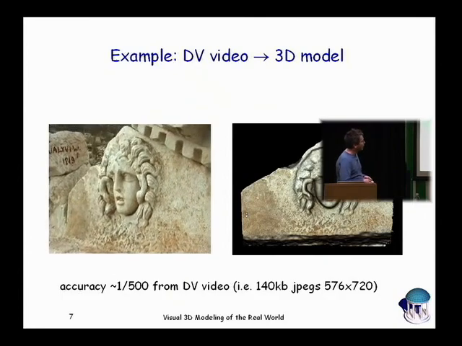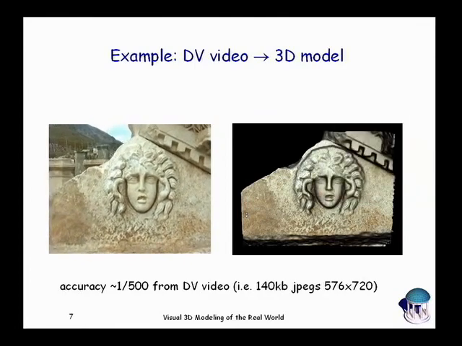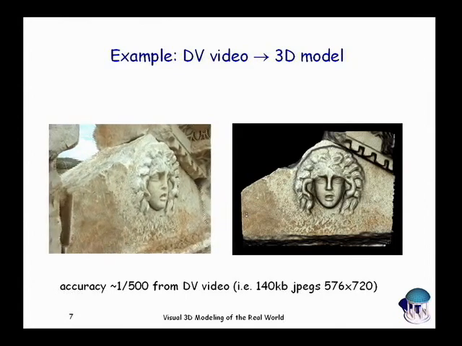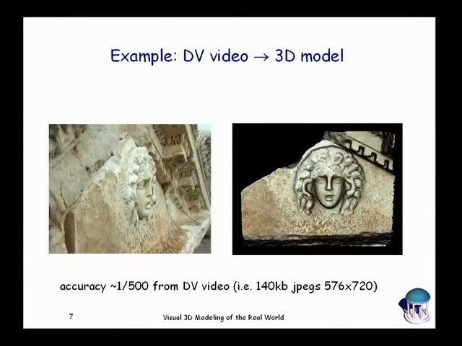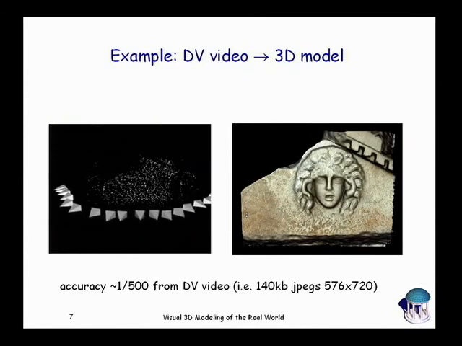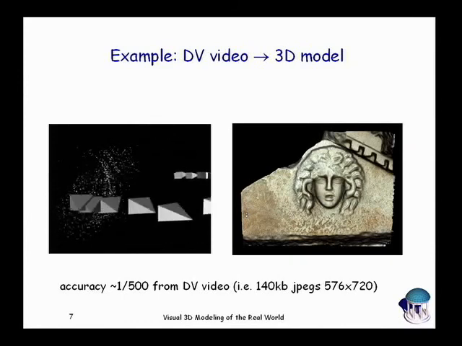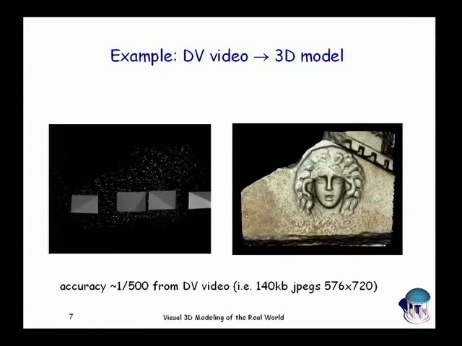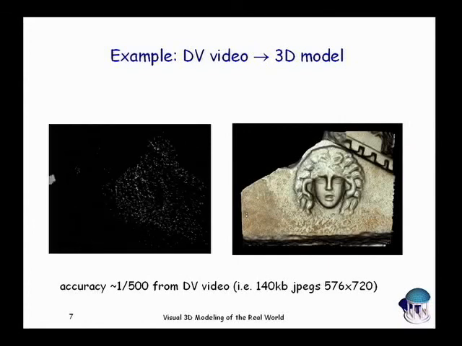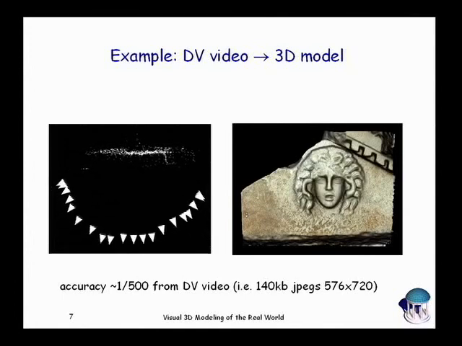So here is an example. This we did roughly in 2000, 2001. So we start from a handheld video sequence, just a PAL resolution camcorder. It's roughly 500 by 700 resolution. Here, what you see is a number of keyframes. Views that are too close to each other are not very informative, so we subsample based on the data, compute the motion for a number of keyframes, and at the same time, the feature locations. Do bundle adjustments and all of that, get the best possible results at that level.